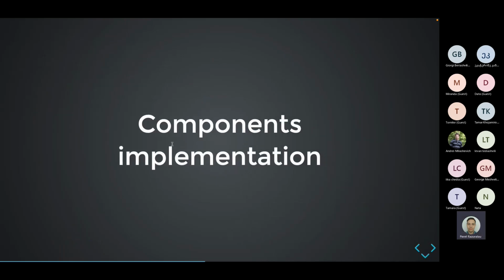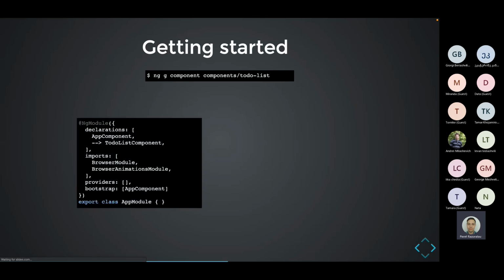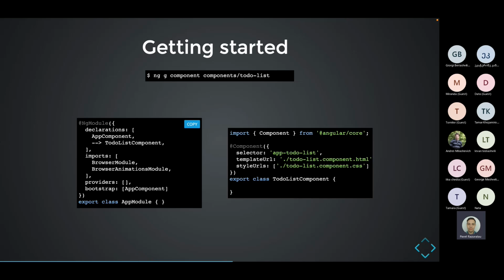Okay, so we realized that we need to organize our application somehow, and we need to create a new component. So we'll perform the command ng generate, specifying which building block we want to generate.